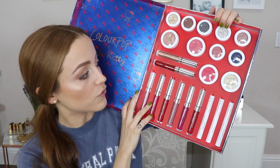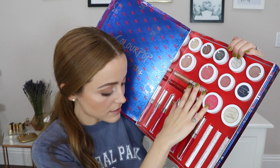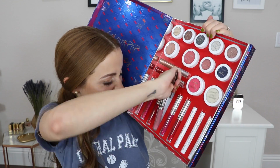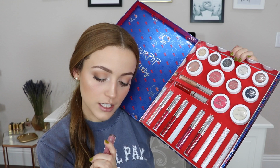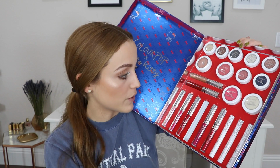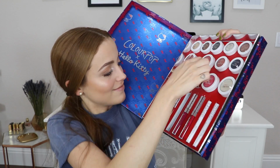Look how beautiful. You have highlights, eyeshadows, blushes, and then you have ultra matte lips, ultra glossy lips, ultra satin lips, and some lippy sticks. They came out with a ton of new things. So I think I'm gonna use the Ultra Satin Lip in the shade Tiny Chum. Tiny Chum. And then on top, I wanna try out this Ultra Glossy Lip. This is in the shade KT, and it is a sheer formula. So let's try them out.